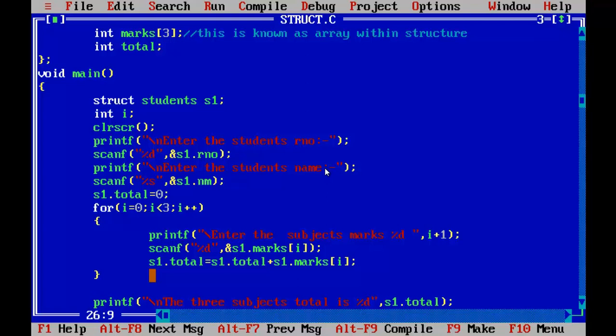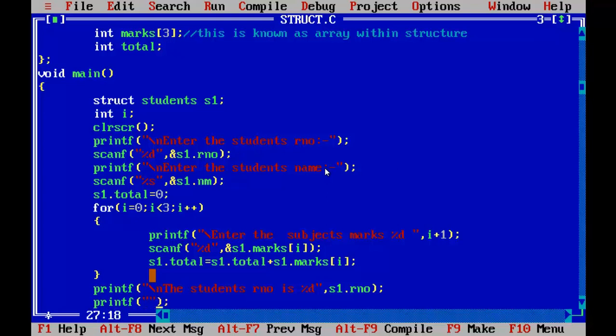So again the student roll number and name we also have to print here. printf, double quote backslash n, the student's roll number is percentage d, comma s1 dot roll number.